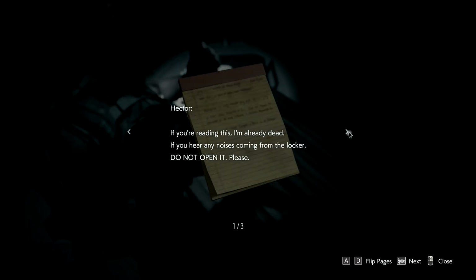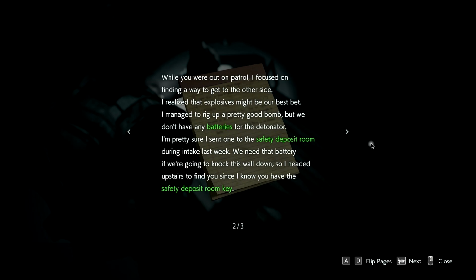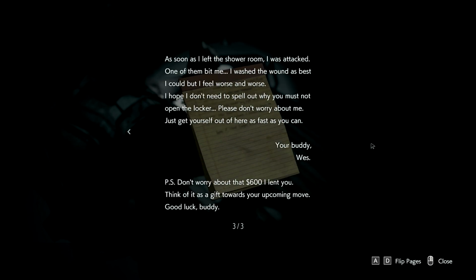Note to a friend. Hector, if you're reading this, I'm already dead. If you hear any noises coming from the locker, do not open it, please. While you're out on patrol, I focused on finding a way to get to the other side. I realized that explosives might be our best bet. I managed to rig up a pretty good bomb, but we don't have any batteries for the detonator. I'm pretty sure I sent one to the safety deposit room during intake last week. We need that battery if we're going to knock this wall down, so I headed upstairs to find you since I know you have the safety deposit room key.